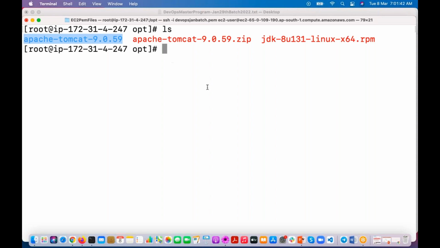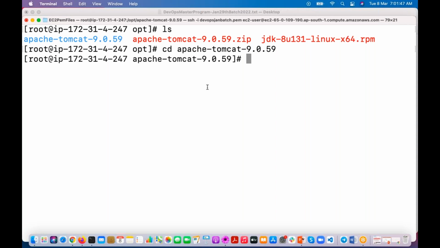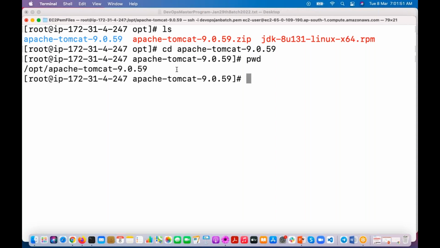Now if you go inside this Apache Tomcat directory, currently we're in the Tomcat home directory. Tomcat home directory is nothing but where you have extracted. Just type ls.